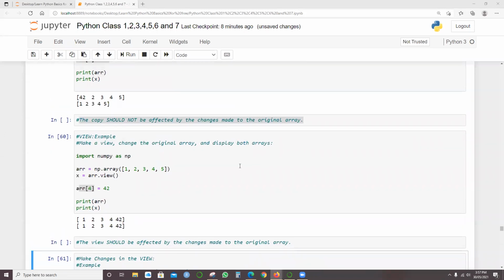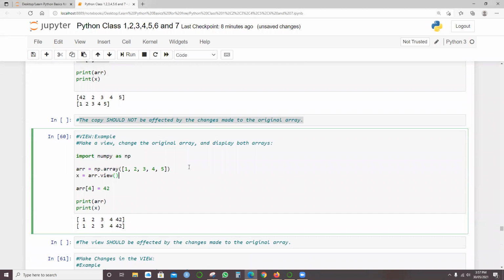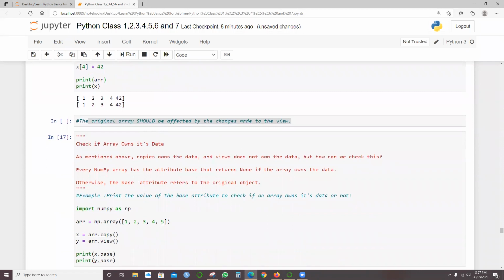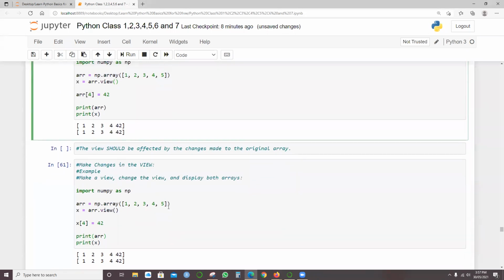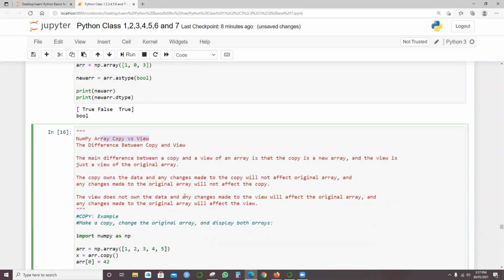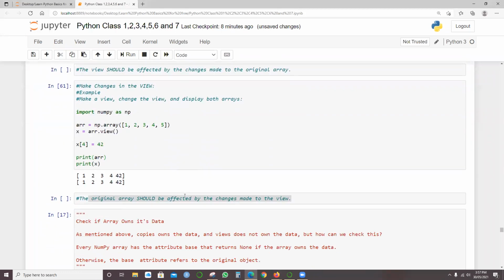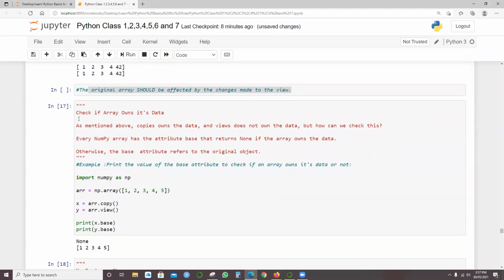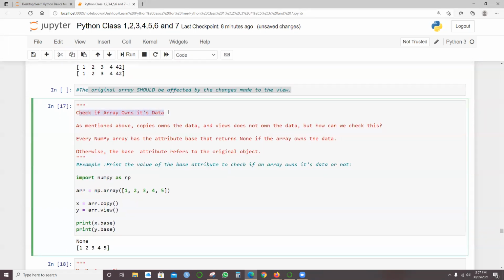So yeah, that's what the main difference is. So there is another way also that we are trying to say. Numpy array copy and view, this is the only difference, but there's something beyond this copy and view. There is something called check if array owns the data.